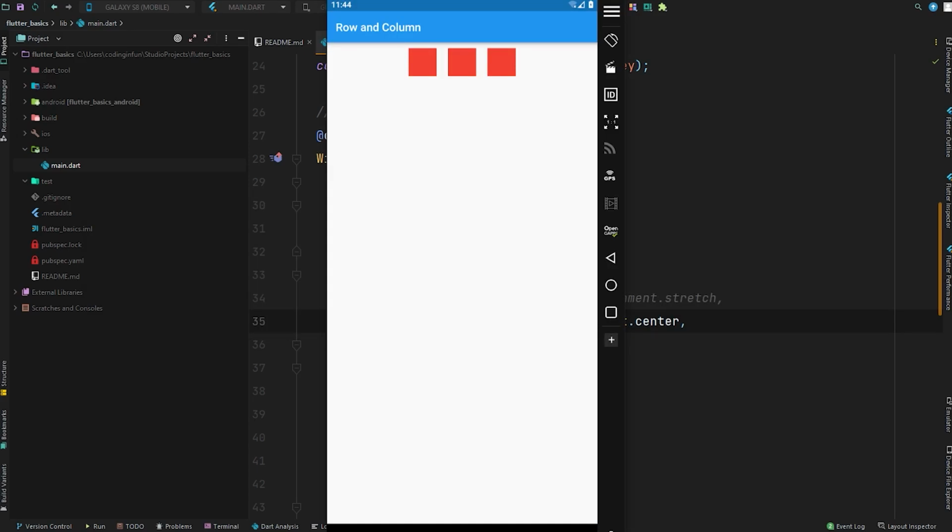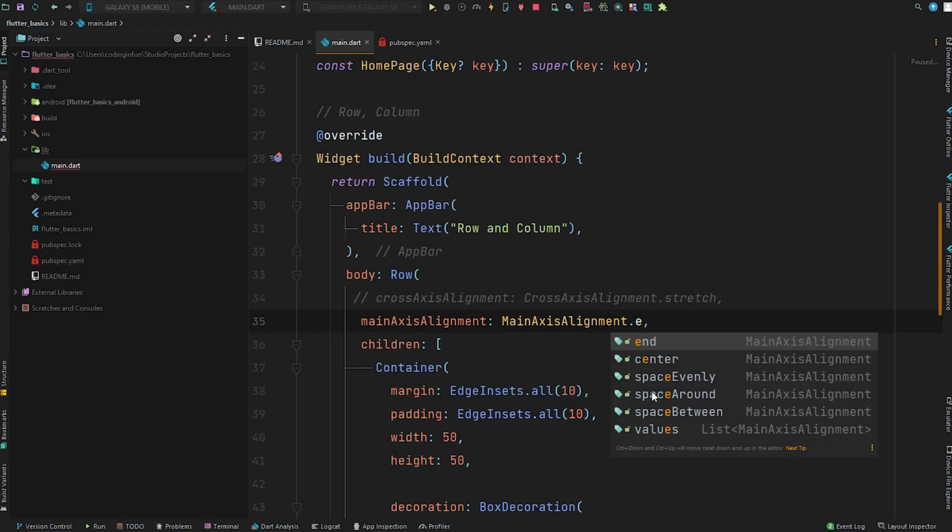So you can see we got the widgets aligned in the center. And next we have the end property, to align it at the end, like it will be at the right corner. And the same we have space evenly, space around, space between. So space between means, as I said, one widget will be aligned at the far left, the other will be in the center and the third will be at the rightmost. But if there were 2 widgets, they will be aligned on the corners, like the leftmost and the rightmost.